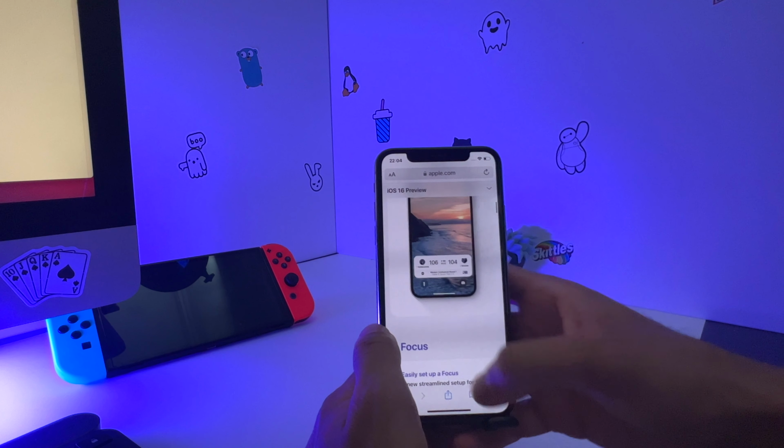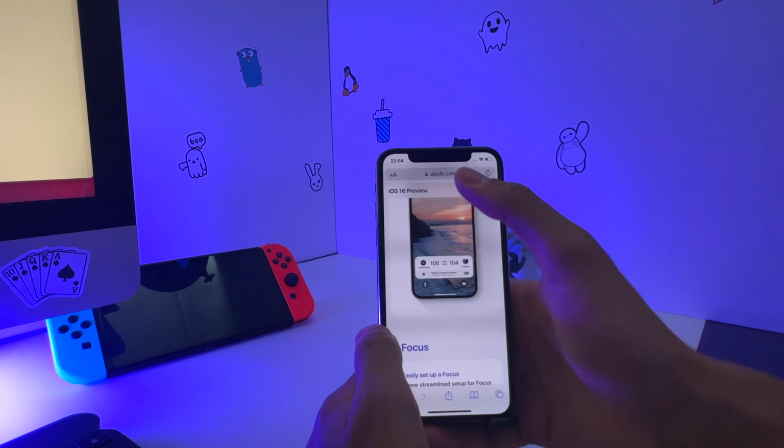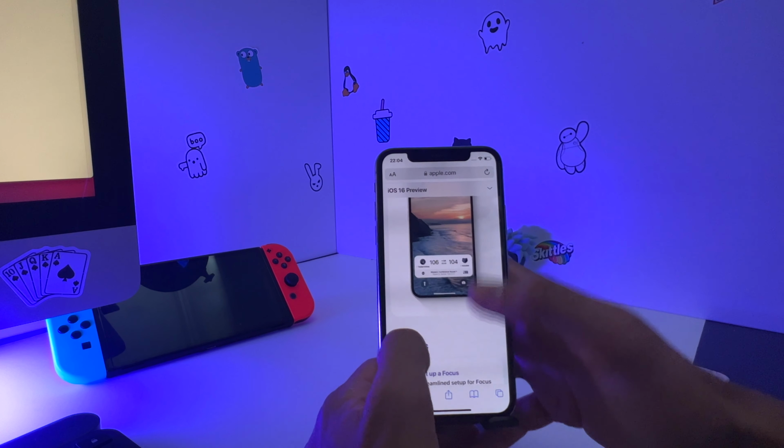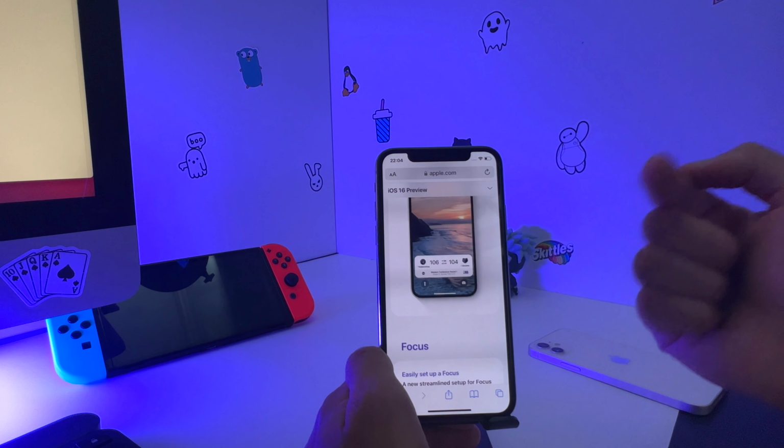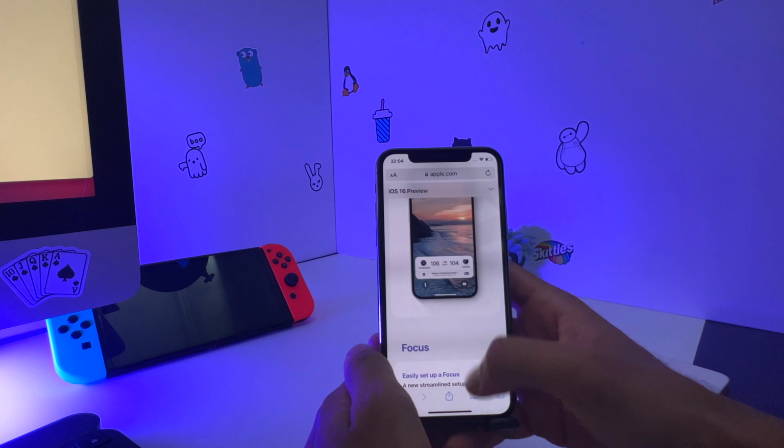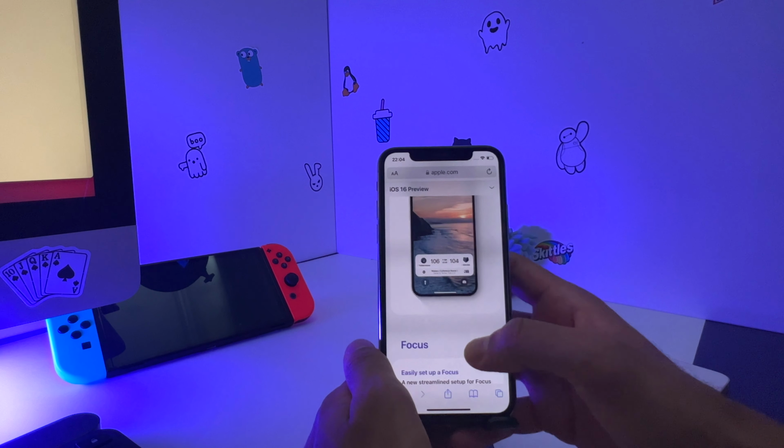So yeah, some people say, well, my screen is way bigger and I can't reach that upper area of my screen, so I want to have it there. If that's you, perfectly fine, just leave it there. But if you don't want to have it right there, you can change it just how I showed you right now.